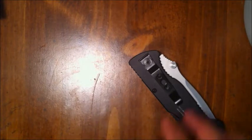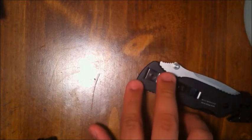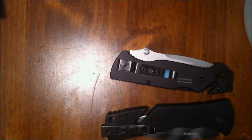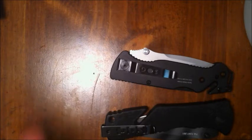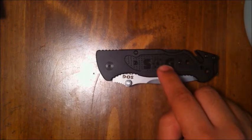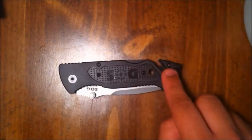The handle sticks out about half an inch, and in an EMS situation that's actually nice — you can pull it out and deploy it easier. This review is geared more toward EMS rather than everyday carry. The handle is made out of aluminum on both sides, and on one side it has a polycarbonate insert containing a spare blade for the cutters.